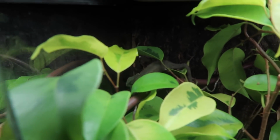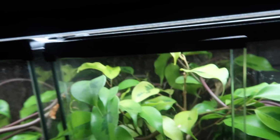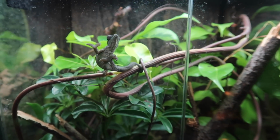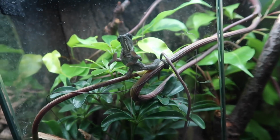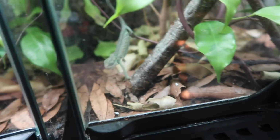And there we go. So this is the female. She's kind of right back there. It might be a little bit hard to see, but hopefully she'll come out in a little bit and hunt in a way we can see her more. And then we have our male, who is sitting right here in a very strange way. I'm about to open the door. Better grab onto something else. Yeah, there you go. Oh, and there's the female going.